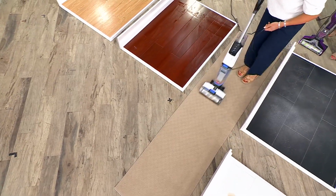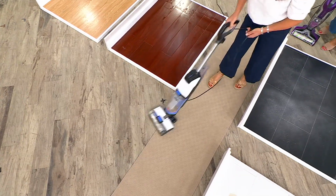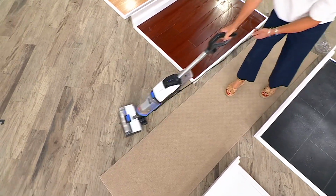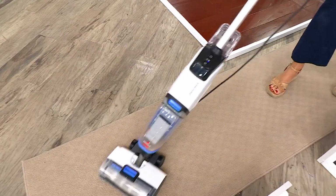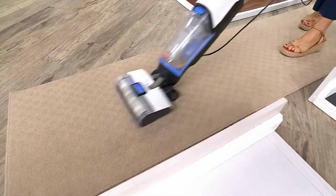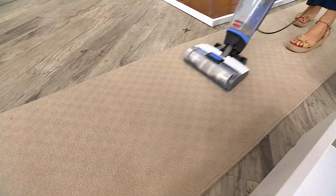I'm right around the oven. This is where my son and I were actually making burgers today for lunch. There's always a little grease. Maybe there's some lettuce from my salad. Maybe there's a little cat food. And you are also going to get that great low profile. Yeah. And you can see this new lightweight design.